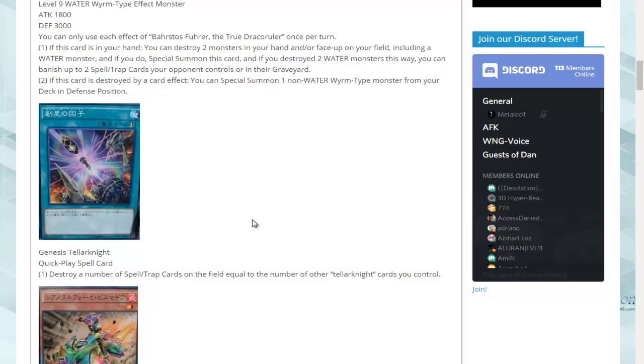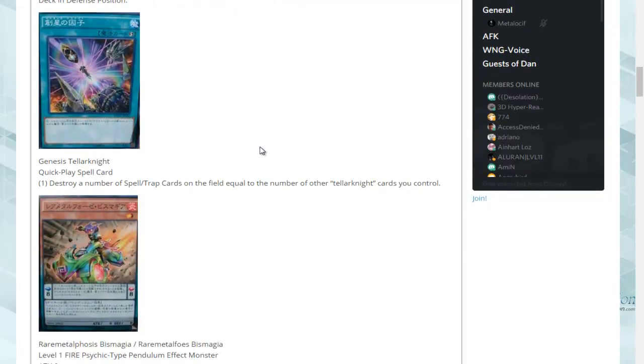A Tellarknight Quick-Play support, which can be really nice. Destroy a number of spell/trap cards on the field equal to the number of other Tellarknight cards you control. The Tellarknight cards don't have to be just monsters. And you can play this if you've brought out, let's say, your Altair into your Vega into your Deneb, or your Altair into your Vega into your Deneb. You have 3 out, play this, take out 3 sets. It's a Quick-Play spell. You can even use it during the opponent's turn.